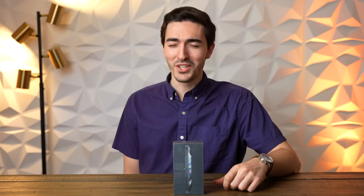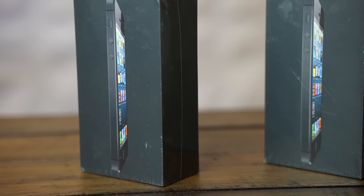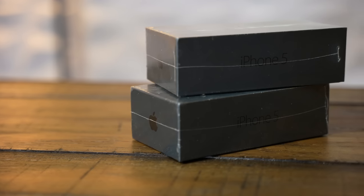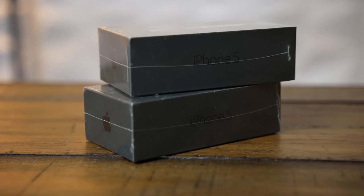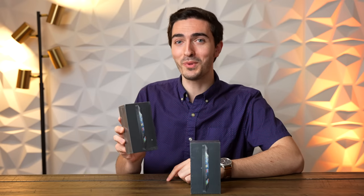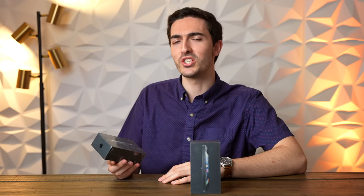I know what some of you are going to say — Luke, you're going to ruin this thing by unboxing it, all the value is in that seal. And I agree with you. So I bought two. This was very expensive. I've unboxed a number of sealed old Apple devices on the channel before, but iOS devices are a little bit tricky because there's more of a market for them compared to sealed Macs. And unfortunately, because there's a market for them, a lot of them are fake. It's an easy target for scammers — ideally they want you to buy this sealed iPhone 5, keep it as a collector's item, not open it, and therefore not realize they scammed you. So hopefully that didn't happen to me, but we're actually going to find out.